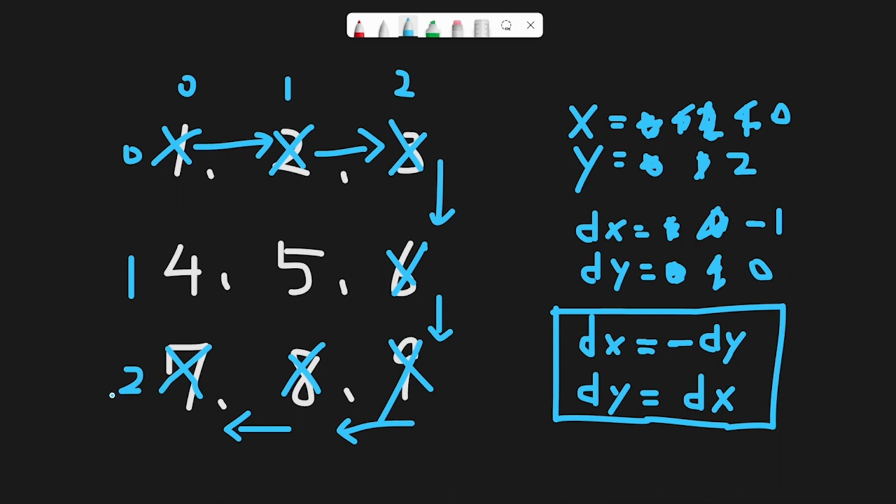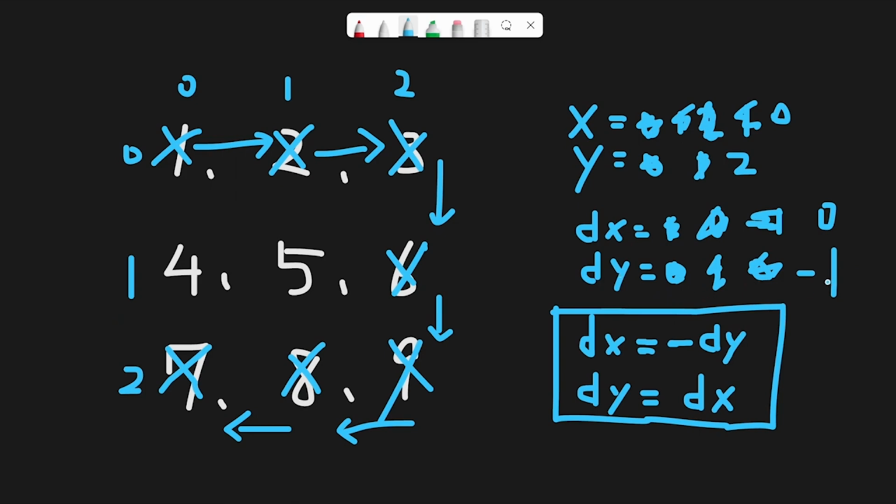And then the next position should be out of bounds, so update dx and dy at the same time. Current dx is -1, so dy should be -1, and the current dy is 0, so next dx should be 0. So definitely we can move to the upper side.